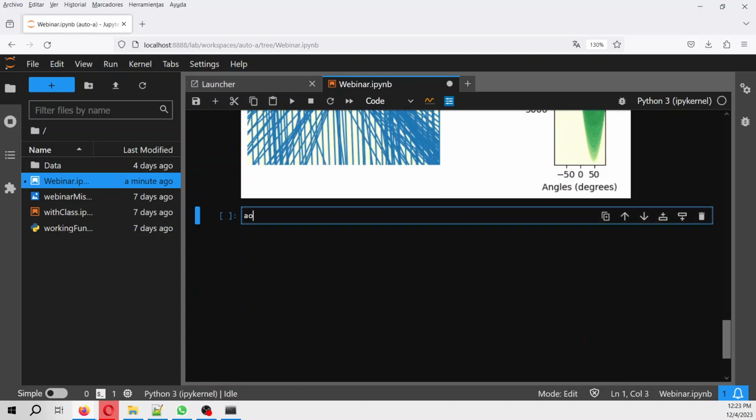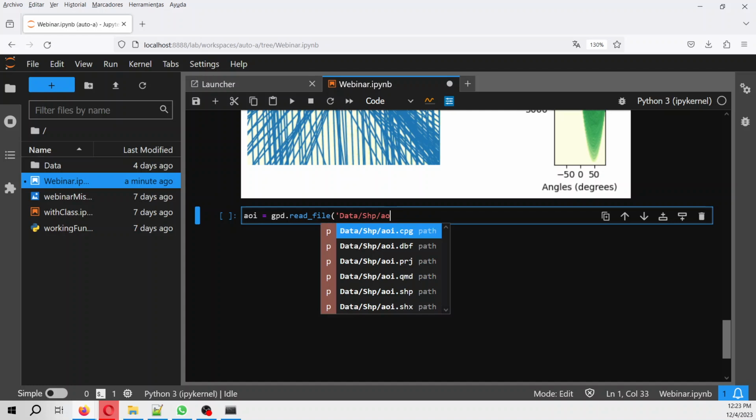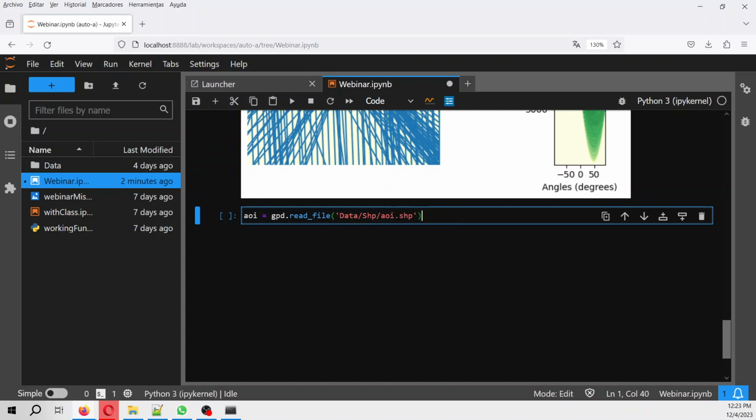Okay, so we open the area of interest: area of interest is equal to gpd.read_file of the data shapefile of the area of interest. We are going to crop lines, because the analysis will be only on this area of interest according to this Python class, this method.